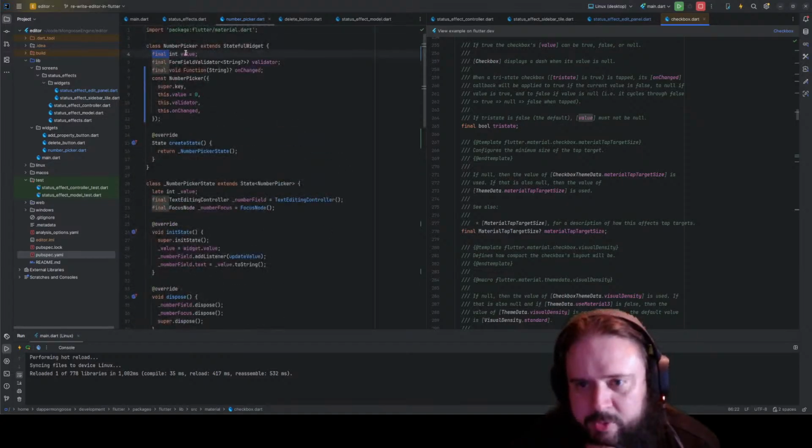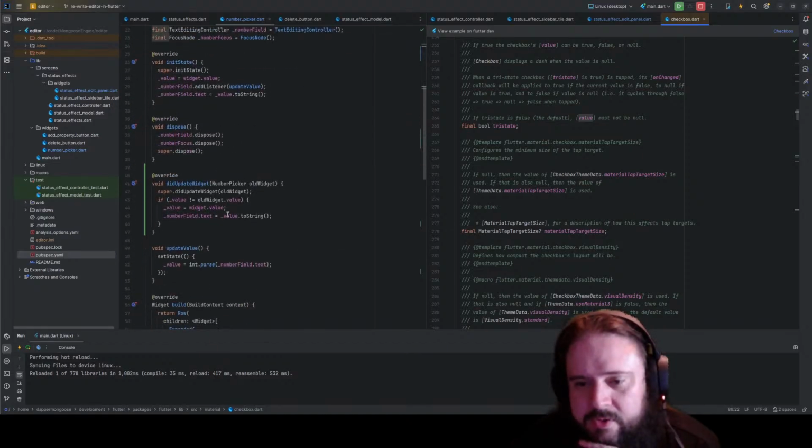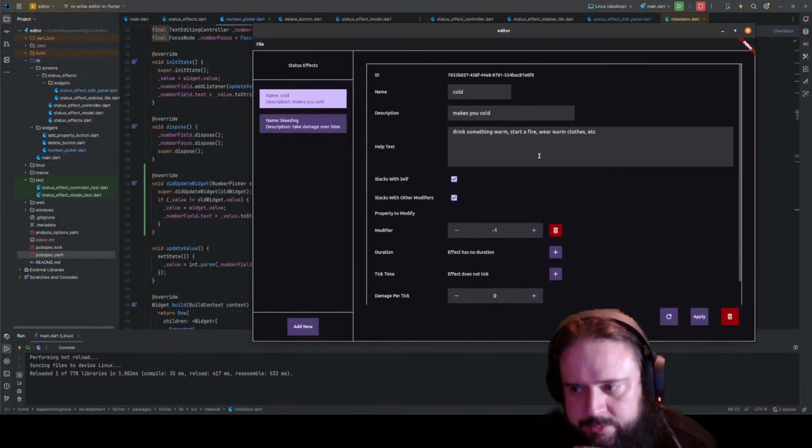Because I have an immutable value here, and the internal value of the state gets tracked in here. So did update widget break stuff? Because we need to make a smart decision about whether or not we actually need to reset this or not, right? Because if we click here, it just got rebuilt. And click here, click here, click here, click here, it didn't.